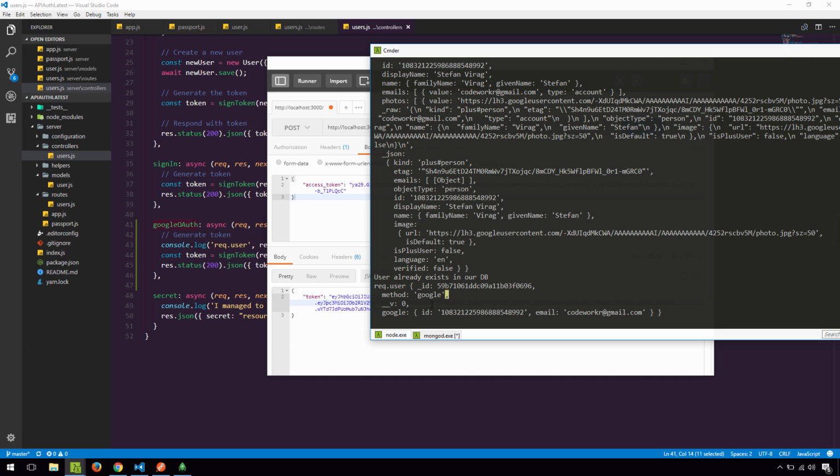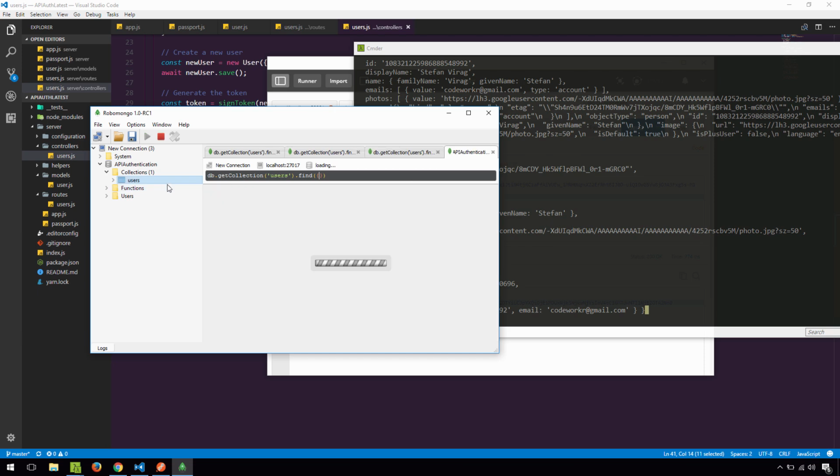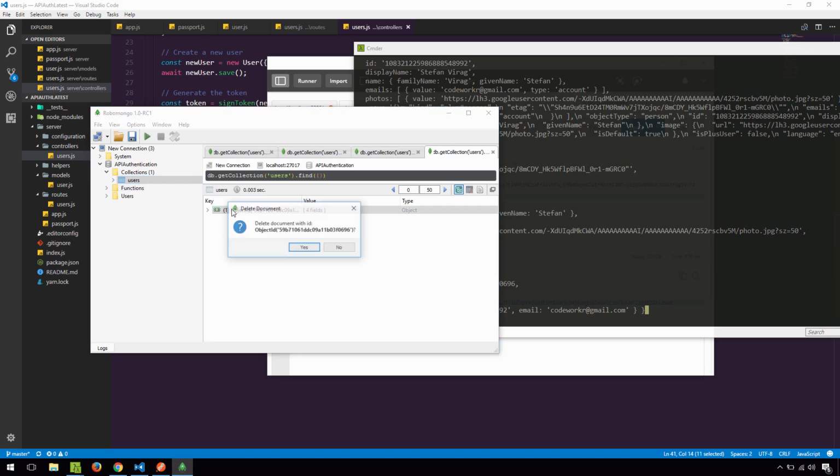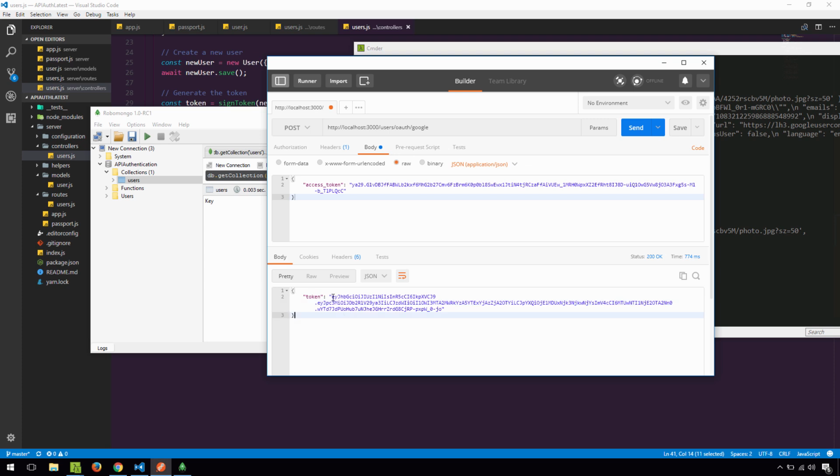We have a method, and we have this google sub-object which contains all of these things. So that is great, and that is definitely what we want. And also, if we actually remove this document and see whether we're getting a JWT even in the scenario in which we're creating a new account, yes, we indeed are getting it.